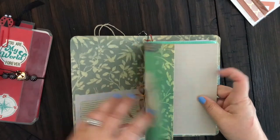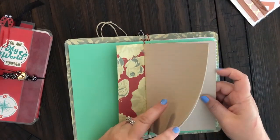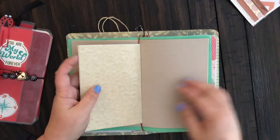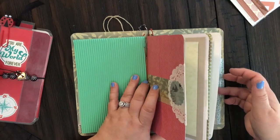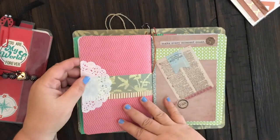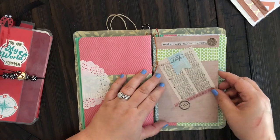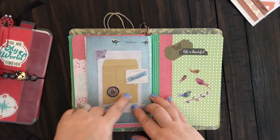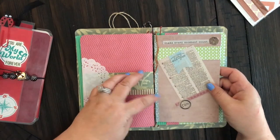I took some paper scraps and added those in. There's tan lined paper, regular cardstock, and that vintage tea-stained looking paper. Here's the second folder — I used the same paper from the front and back inside, and I'm going to add a little doily and a die cut. This came in a package of twos from Tuesday Morning with die cuts and trinkets, and I made it into a little folder so whoever gets it can add whatever they want. There's a cute little envelope pocket held together with Dollar Tree washi that holds really well.